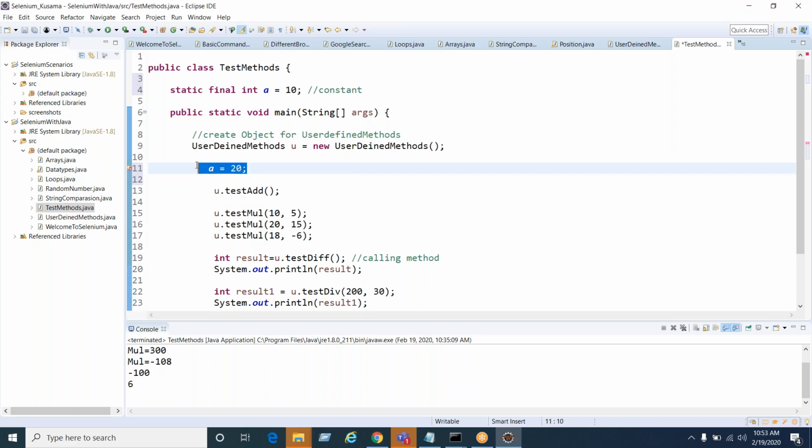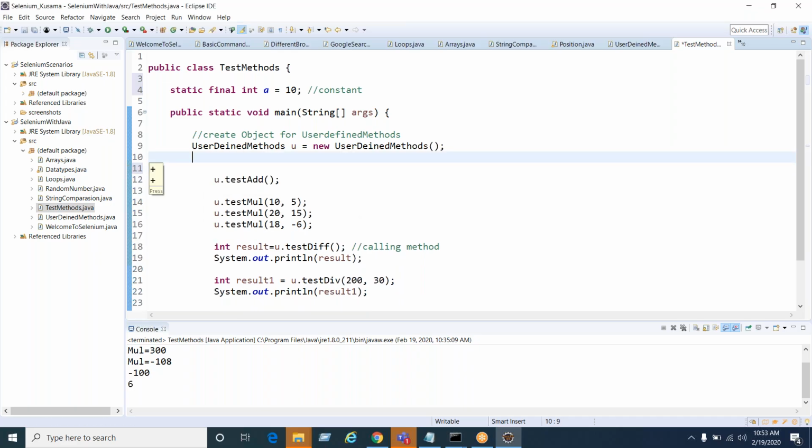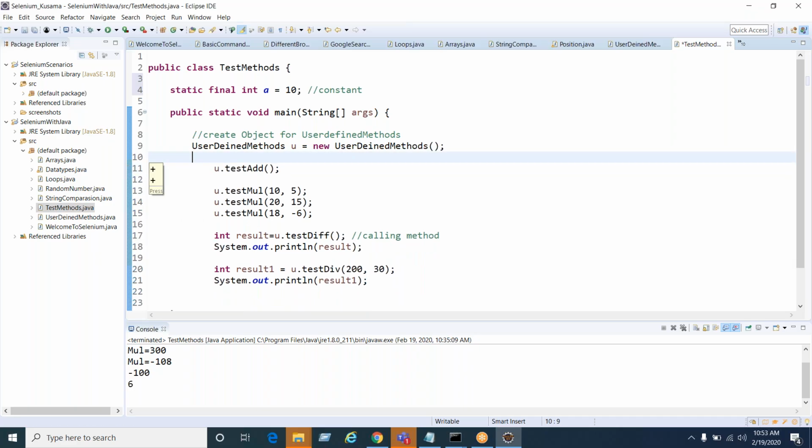So in Java, if you want to define constants, we use the final keyword for variables. If you apply the final keyword to methods, that method we cannot override.